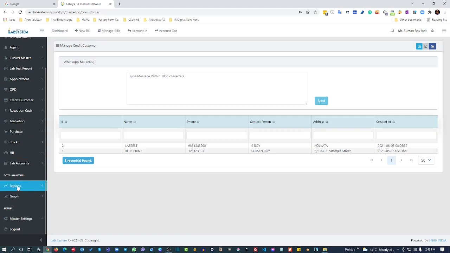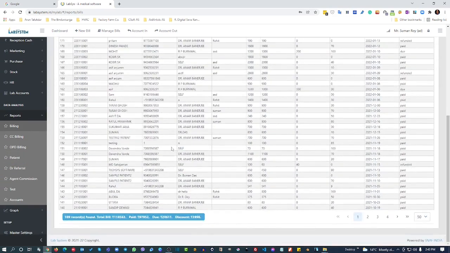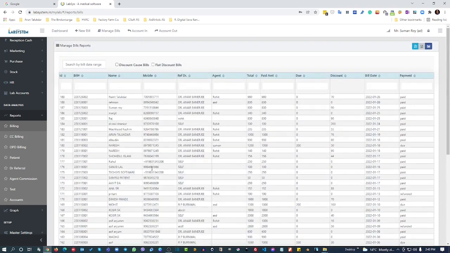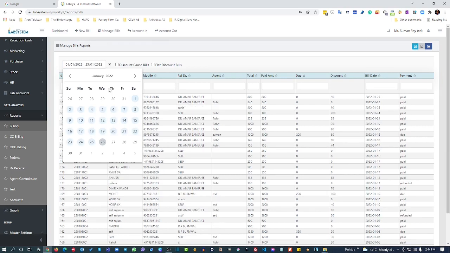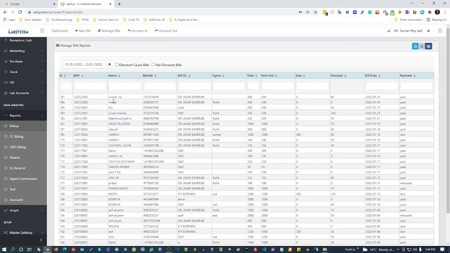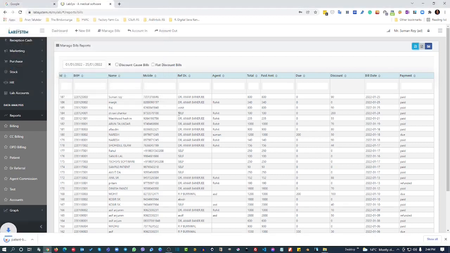And then finally you can find the report section. In the report section you can see billing, and you can find some of the statistics here. You can see the total paid, due, discount, and all of this. So this list will be full of that information. You can set some parameters if you want to see the tests that were done ranging from 1 to 25. So that will be sorted for you, and you can get the list. As I'm always saying, you will be able to create a list at any point of time.